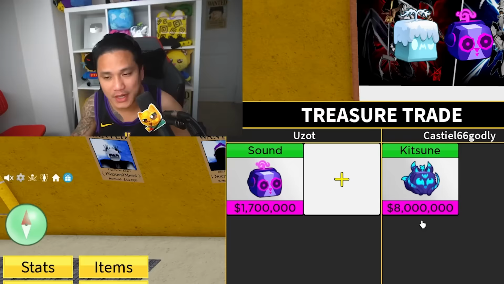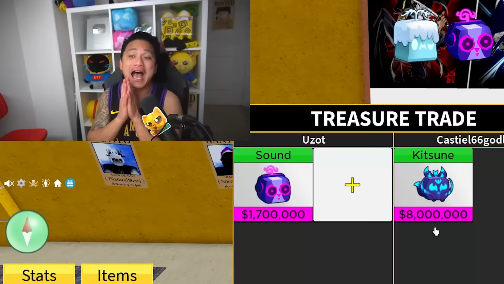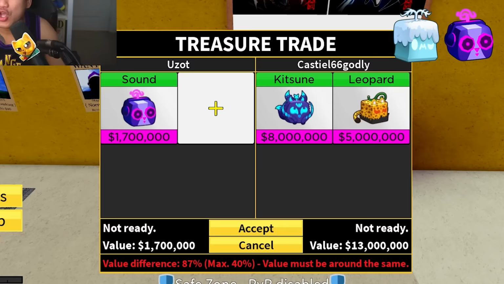Kitsune. I don't have anything for you now. I don't have anything for Kitsune right now. This guy is just flexing on me right now. He got Kitsune. He got Leopard. What would you offer for my sound fruit? Give me Buddha. Give me Buddha.